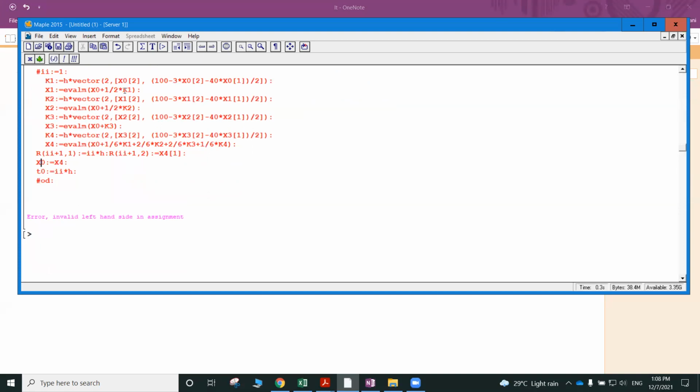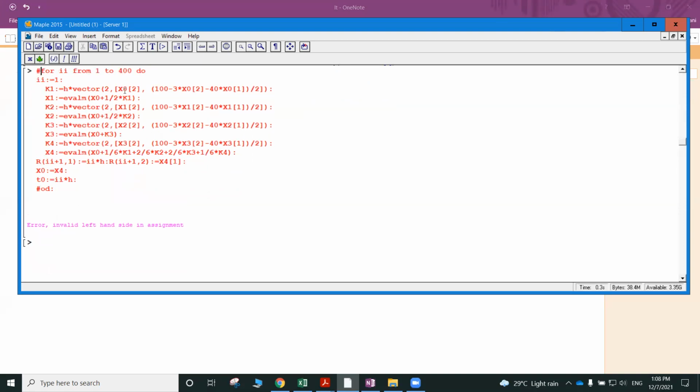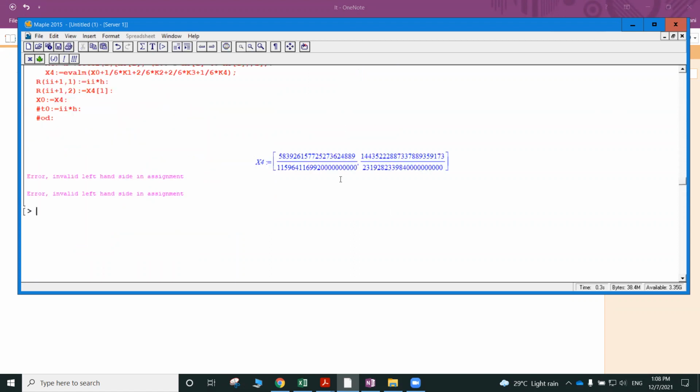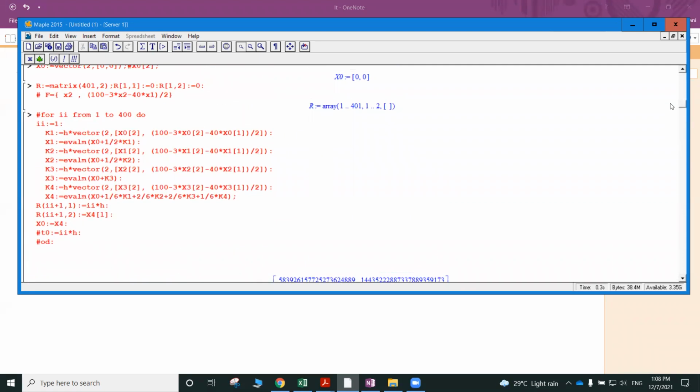Let's open it again. Plus 1. Find where is the problem. x4 is calculated, so the problem is in this command. I don't know why. This matrix is defined here. Our matrix is defined.